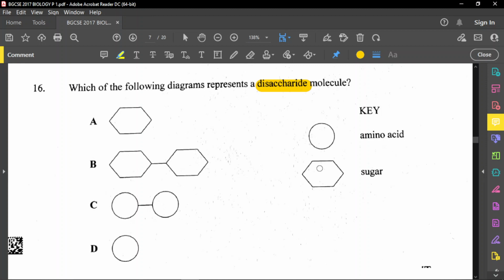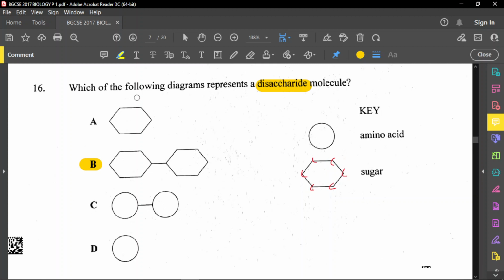Now, A is a single unit of sugar, and I just want to point this out real quick. Six-sided means carbohydrate, a monosaccharide, so a carbon is on each of the vertices. So you have carbon there. That's how the 6 carbon comes in. For example, glucose, C6. That's why you have six-sided. So C6 means it is a monosaccharide. So definitely A is a monosaccharide. B is a disaccharide. The combination of two monosaccharides gives you a what? Disaccharide. So A is a single unit, B is a double unit of sugar. It is a disaccharide, no doubt.